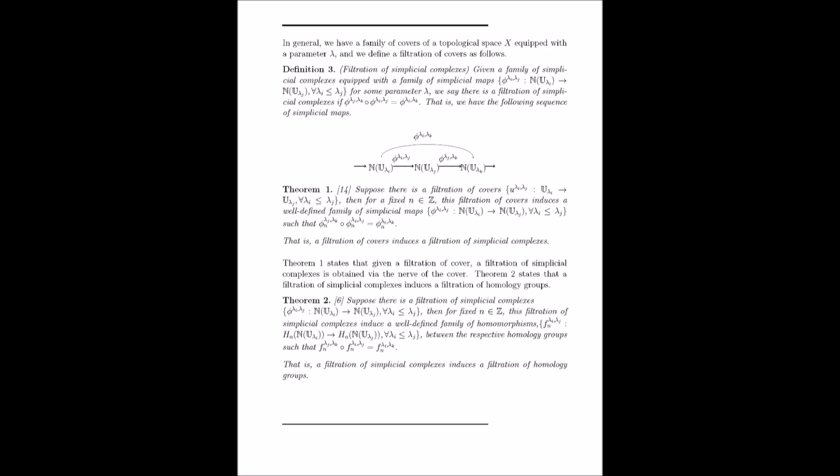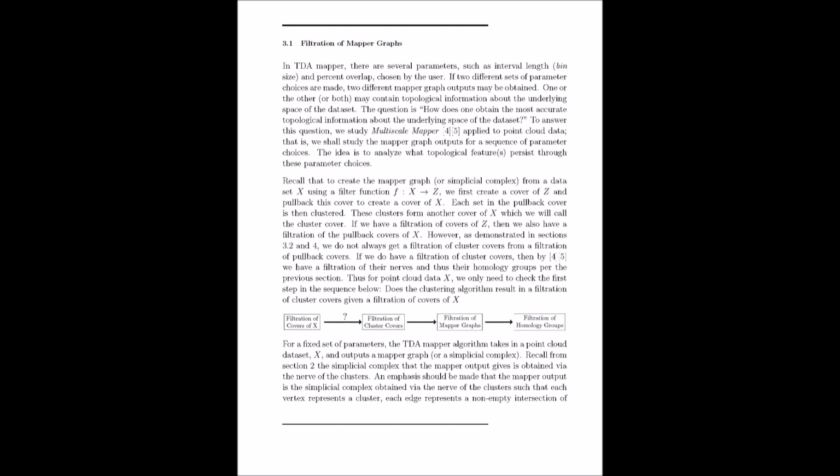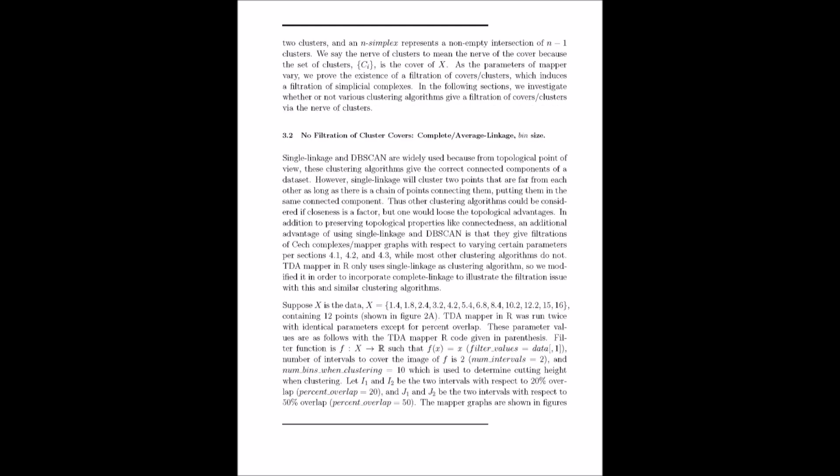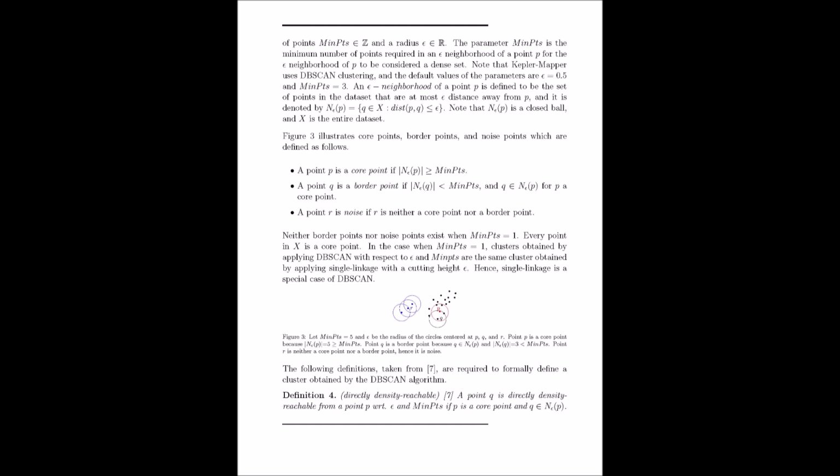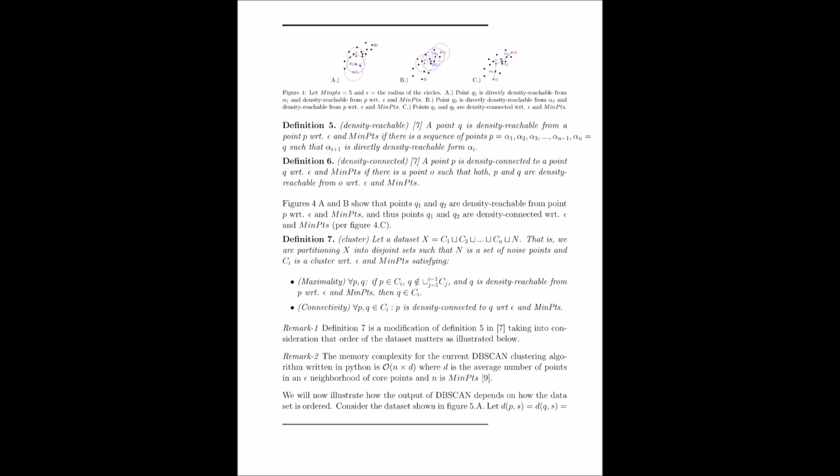And here's where it gets a little weird. The paper points out that the order in which we feed data into dbScan can actually change which cluster a border point ends up in. Wait, really? It's like saying that depending on how we look at the night sky, that star on the edge of Ursa Major might suddenly look like it belongs to Ursa Minor. The order we look at things changes the outcome. That seems like a pretty big deal. It is. It's a reminder that even with sophisticated algorithms like dbScan, the results aren't always set in stone. The way we approach the data can have a subtle but significant influence on the patterns we see.